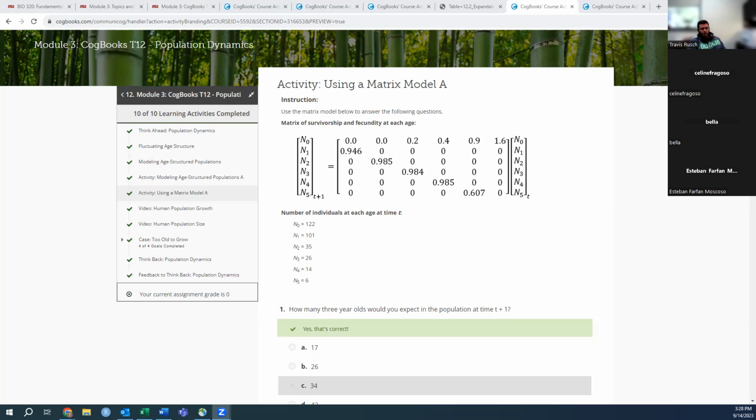Yeah, what is fecundity again related to? Birth rate. Yeah, so these are going to be the birth rates, and these are going to be the survival rates. And what are the birth rates and survival rates of? Females? I mean, the birth rates, yeah, those are going to be related to the females in some sense, but is it only concerned with the female survival rate? It's concerned with the whole population.